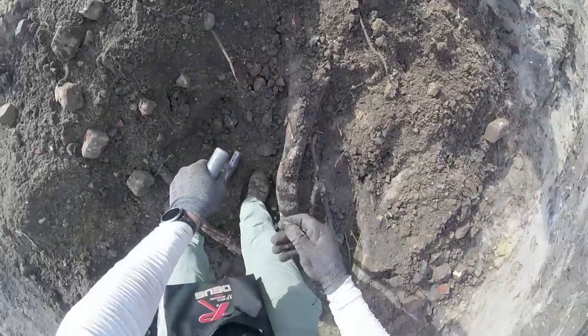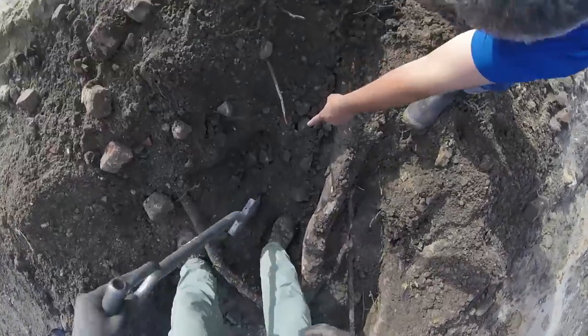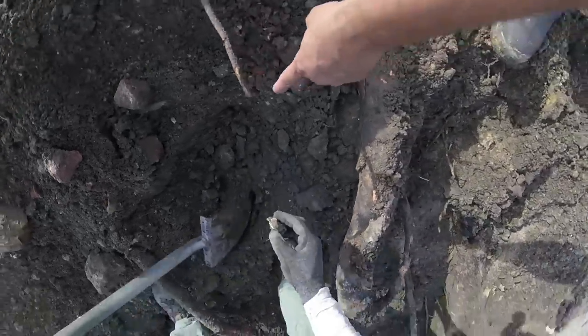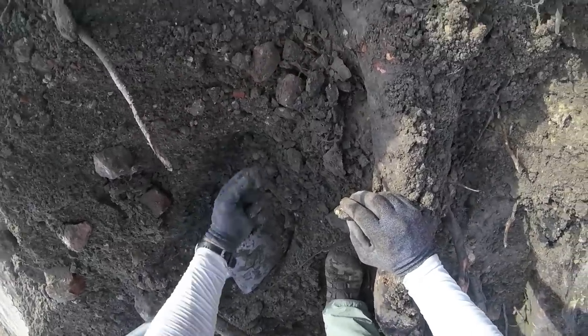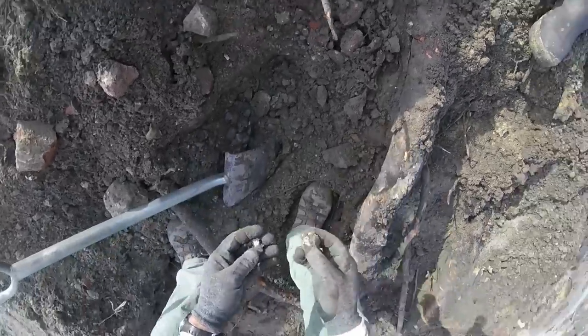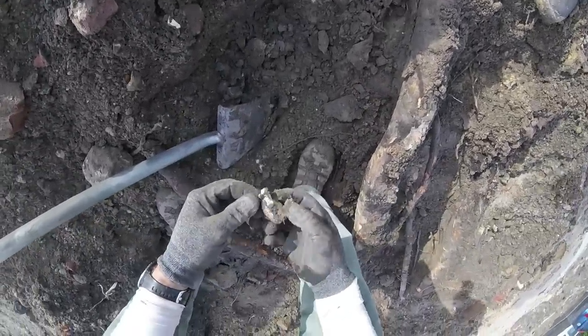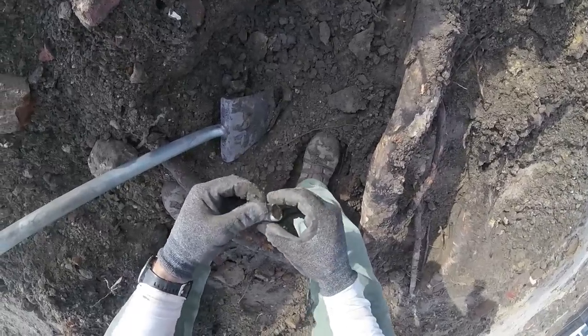Huh? Pipe stem. Is that a bowl? Right here? I think it is. Right here. Yep, it is. Look at the stem. Damn, there's a stem right there. And there's a bottle top right here. Yeah. Dang, that's not the stem. Yes. There was a stem. Look at that. It's got design on it again. That is pretty. That is awesome.